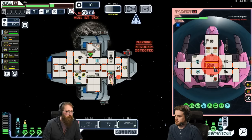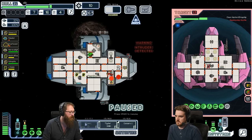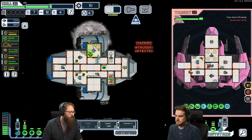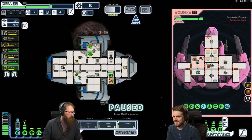Oh, Zoltan's about to die. Malador, yeah. Eject. Oh, shit. They've messed up our gun. Okay, we might have to board them. Oh, they've got a cloning bay. But we're real low on health. Why did we kill our Engi? Their shield's down as well. Just get that chain laser up and running.